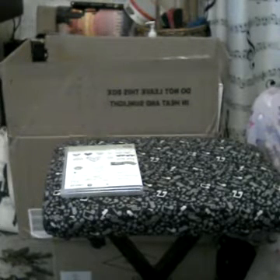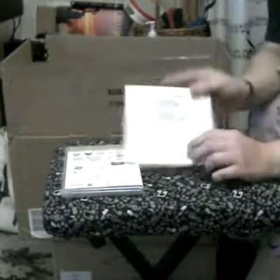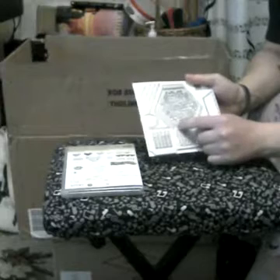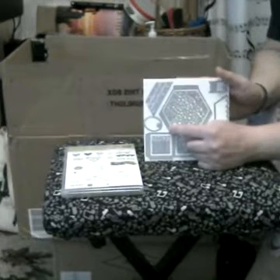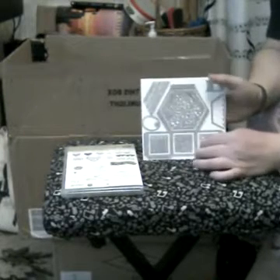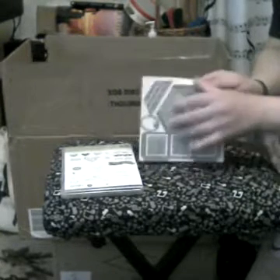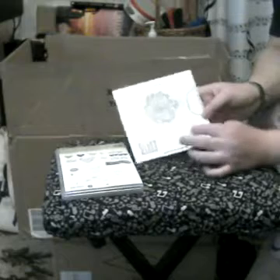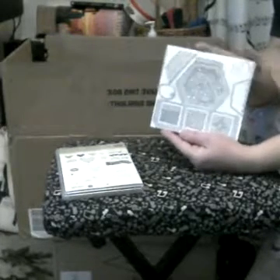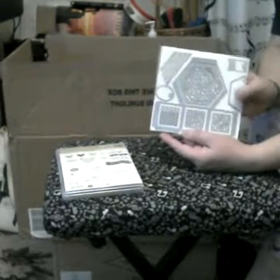This is the Window Box thinlets die and I'm very very excited to have this to be able to make some really really cool boxes that are hexagonal shape. Someday I'll do a video and show exactly how you take the big thinlets and cut out two shapes, and then these little ones get cut as decorations on the box. They can be cut on cards — you could do all sorts of exciting things with this.